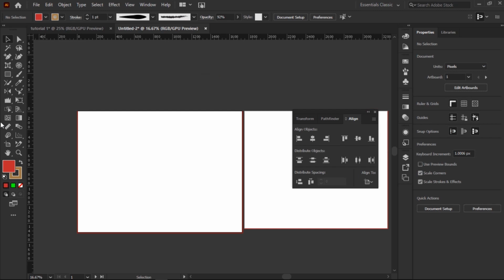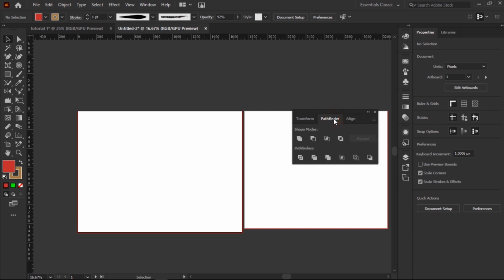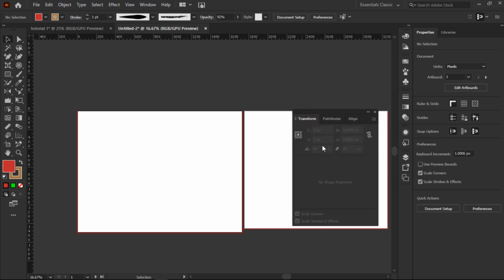Now let's go. What you can actually do with the Align tool, I'm going to outline in a very good way. The Pathfinder tool is mostly used for cutting stuff out, cutting intersections, a lot of stuff. Same thing with the Shape Modes, but they all have a way to create compound shapes. The Shape Modes tool is used for creating compound shapes. The Transform tool is just to control the way your shape is going to be. We're going to explore that in just a few minutes.